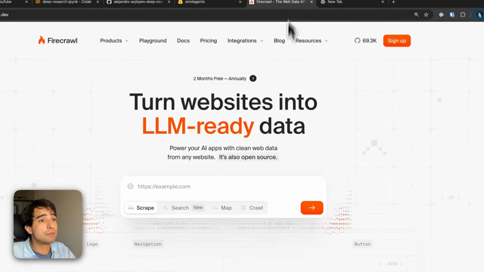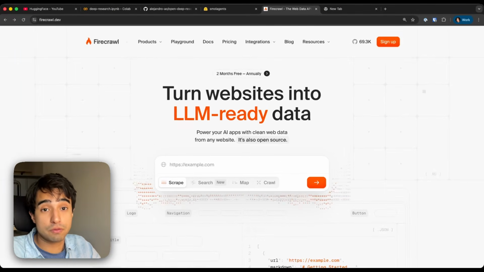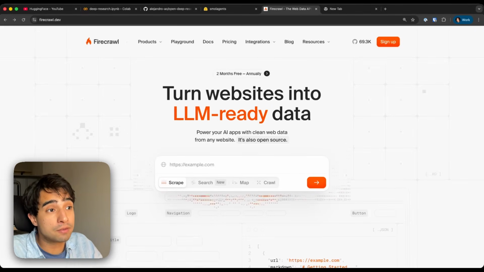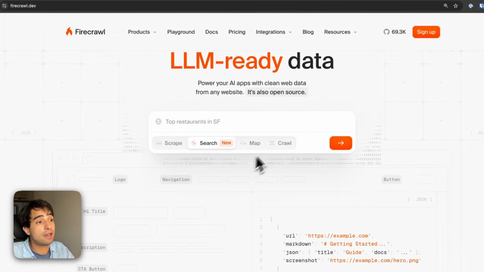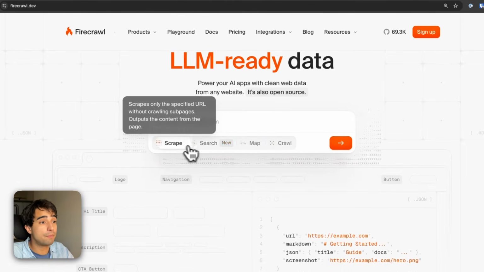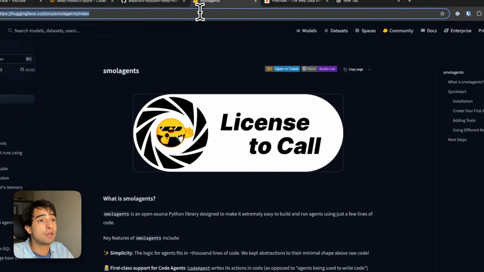And we're also going to be using Firecrawl to actually scrape the websites that we're going to be using for our deep research, because of course our deep research agents are going to require research tools such as search as well. That's going to be super useful, and crawling. In this case, we're only going to be using the search and the scraping, but it's very, very useful, and it's very straightforward. The scraping is actually very smart. Let me show you. This one's actually a very simple example.